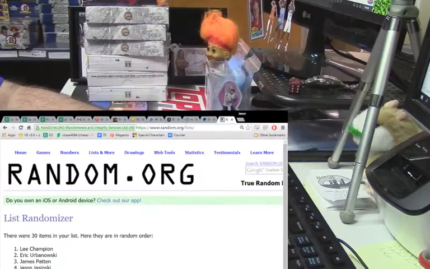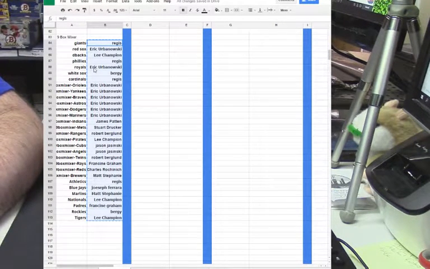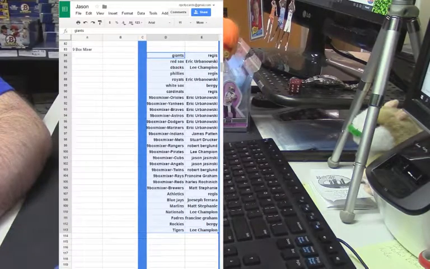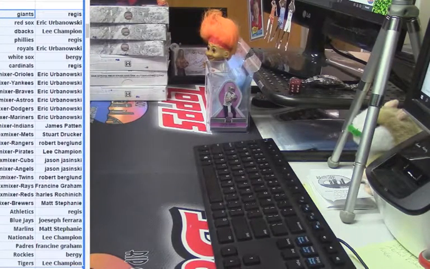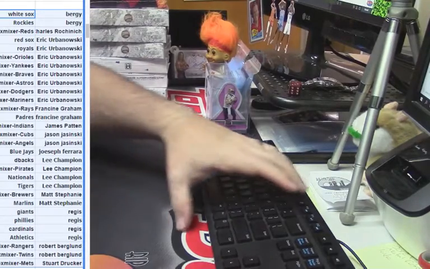Alright, now let me see how I can make you see what I want you to see. Okay, this is what I'll do. I'll put it here, then I'll do like that. Then I can do like this. And then that's who everybody has. And I will sort it for your ease of viewing pleasure, so everybody knows clearly who everybody got. And let's get into this thing, shall we?